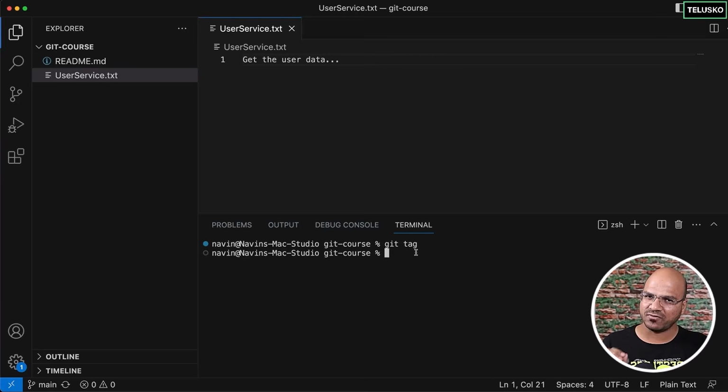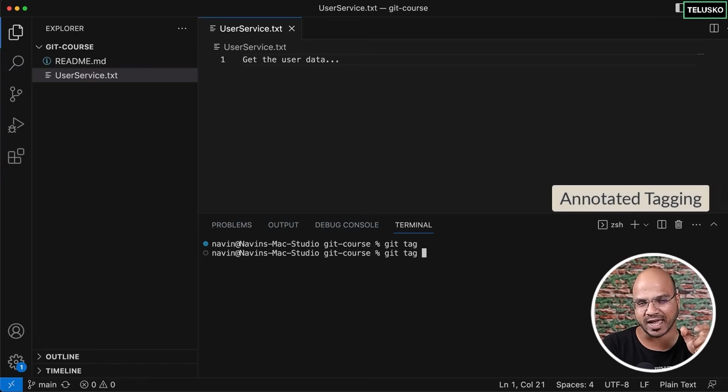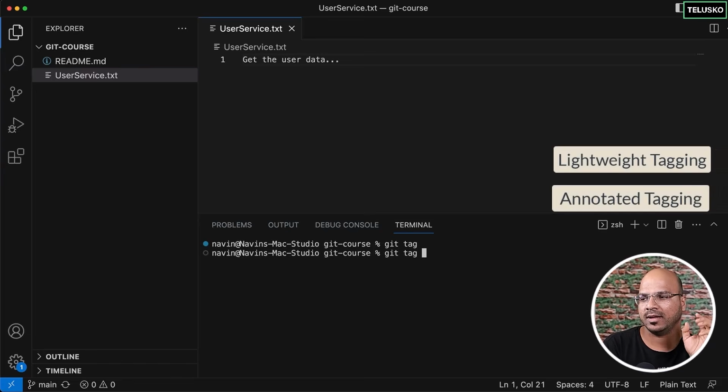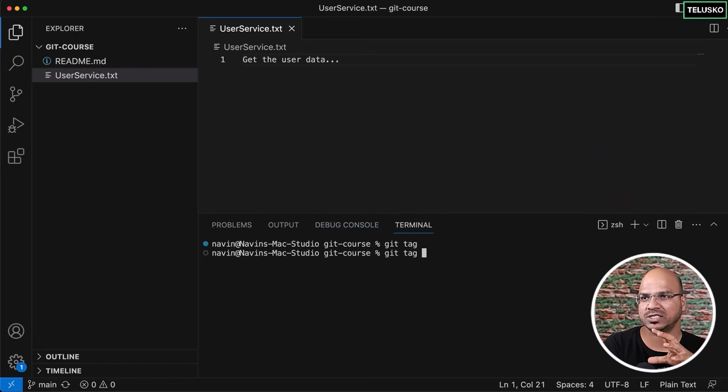So let's give our first tag here. How will I do that? It's very simple. You can say git tag. And when you say tagging, there are two options here. One, you can use annotated tagging or you can use lightweight tagging. Now, if you really want to release this to the users and if you want to give more information about who is committing it or who owns it, if you want all that information, use annotated. Otherwise you can go for lightweight, which we're not going to see. So let's see annotated here, where every version will have different information about it.